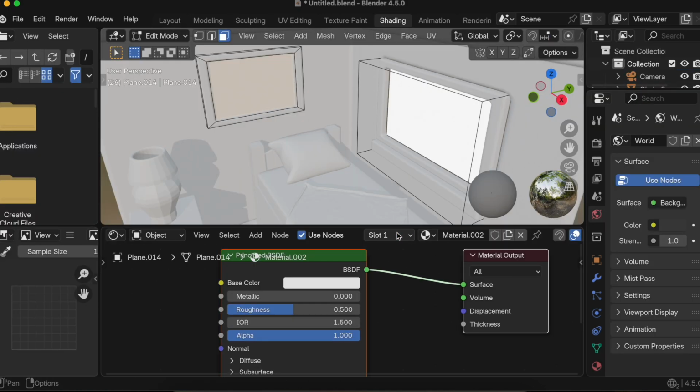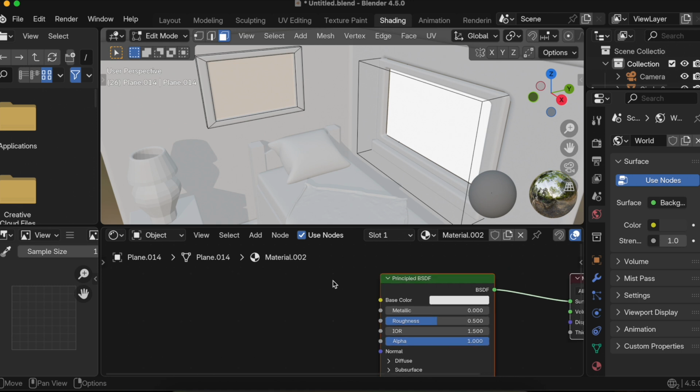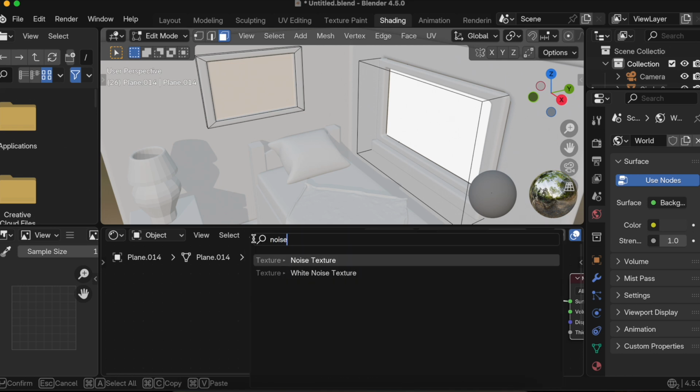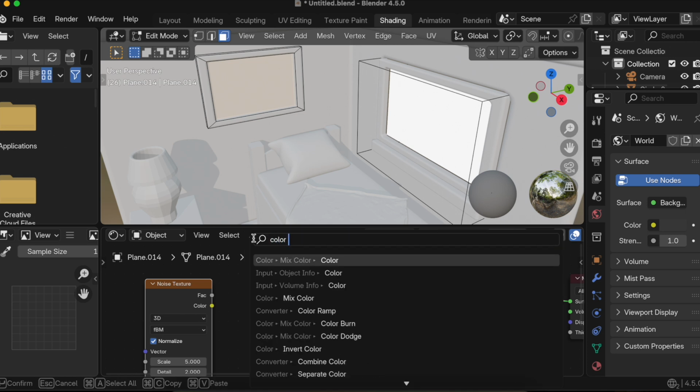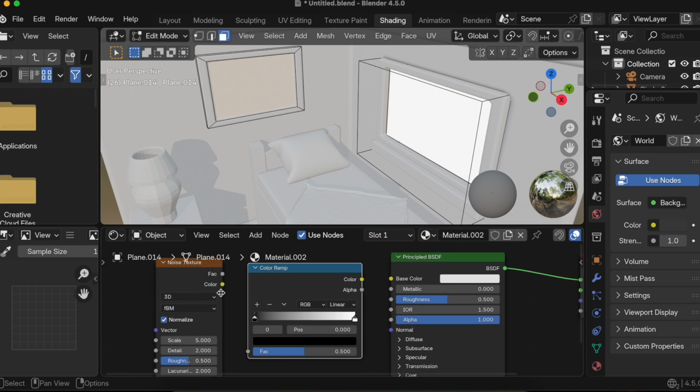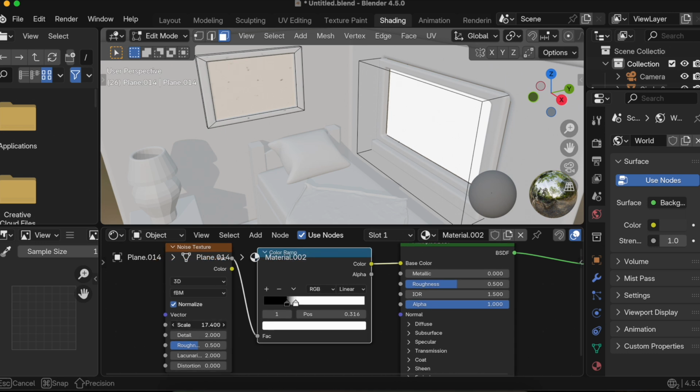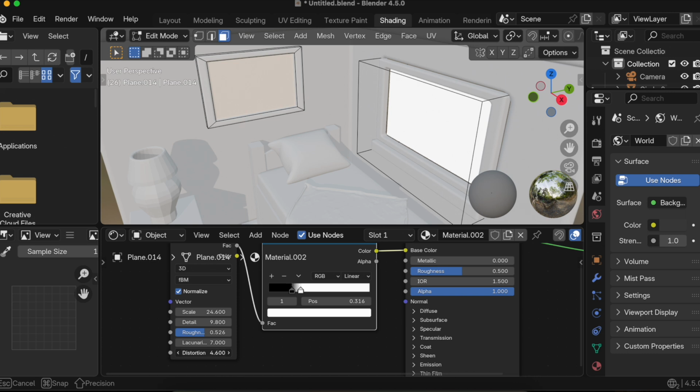Go to shading, then click on new, and what we need to do here is, first we need to take a noise texture. So I'll just add noise texture over here, and I'll add color ramp as well. Then I'll just join this FAC to FAC over here. I'll just join this color to base color over here. I'll just move this like this, and here I'll just change the scale value. So just play around with this. Even I don't really understand all this stuff. Okay, I'll just change this. Okay, nothing seems to be happening. I don't know why.